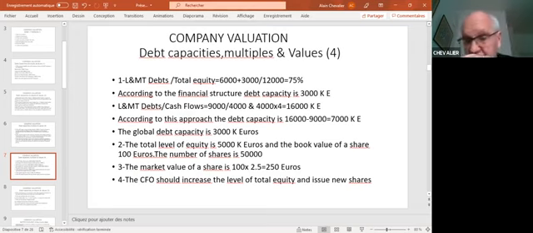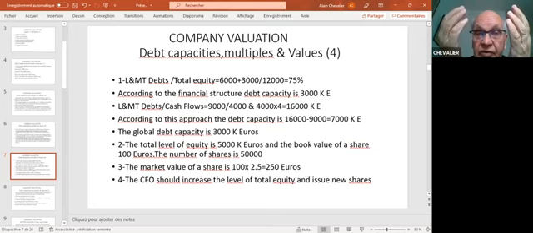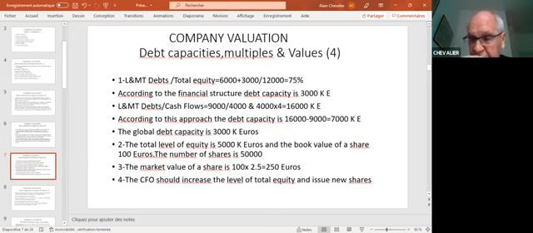So perhaps you can have a second recommendation. The second recommendation could be to make an equity issue not of 1,000, but for a larger amount, something perhaps like 3,000, 4,000, and in that case, you will increase the debt capacity, since you will be able to finance by debt the 4,000 investment project, but keep some debt capacity available to size any other kind of project which could be available in the months to come. So this is question 4.